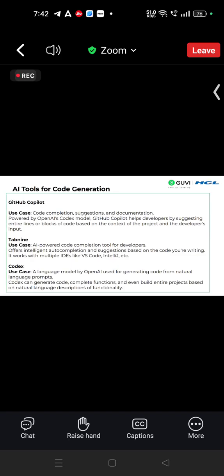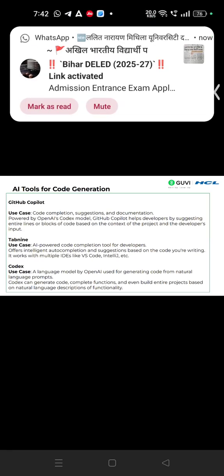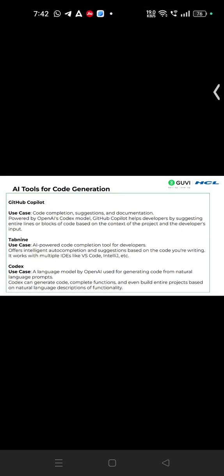So I usually use GPT and AI Abacus, right? With GPT-4, there's GitHub Copilot, where you can use generative AI, integrate it over there, and just generate the code from there. And from Tabnine, you can use AI-powered code completion tools for developers, where we are going to integrate inside your IDEs, basically inside your Visual Studio Code or IntelliJ if you're using it. You can integrate it all over there, right? That is going to be that.